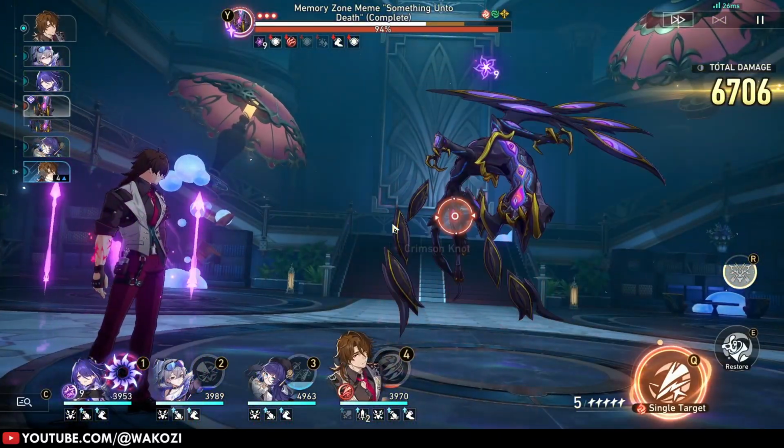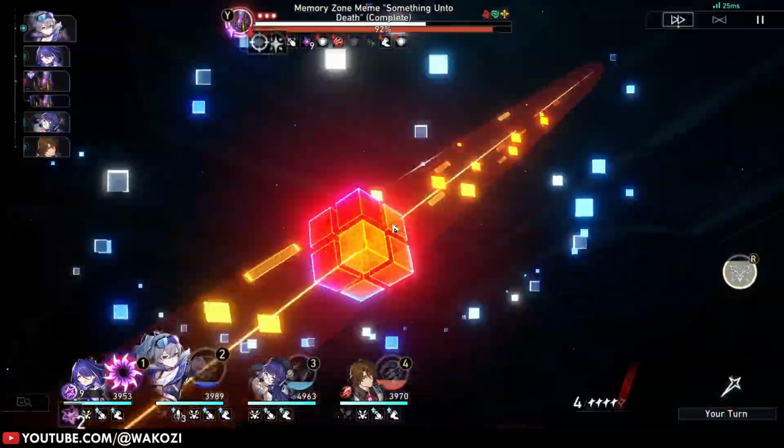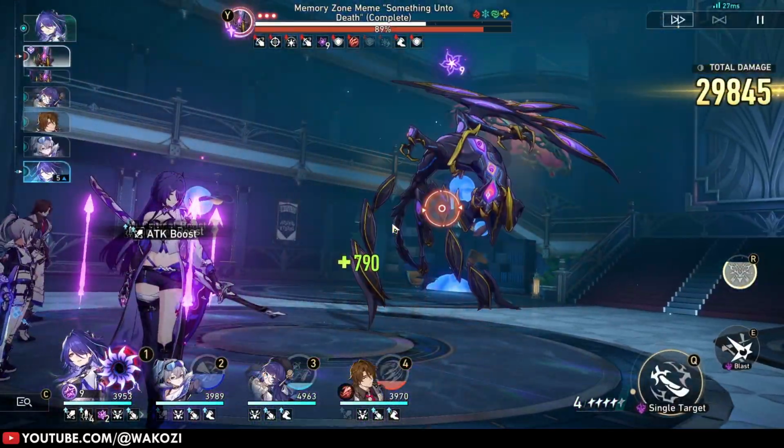When it comes to your leveling priority, then you obviously go for her ultimate first, followed by her talent and her skill, and finally her basic attack.